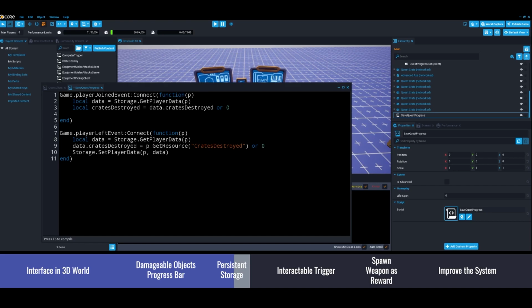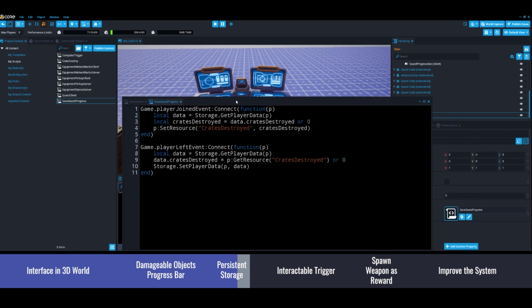And now that I have that amount of crates destroyed, I can set the resource crate destroyed back to that number. So the resource and the storage are two totally different things. If you're not saving that resource and then applying it back again when the player joins, it won't be saved between 2 sessions.